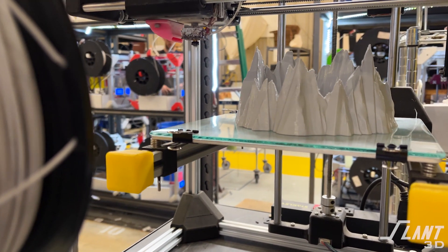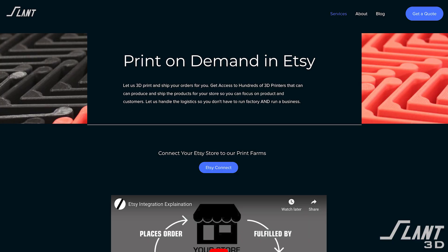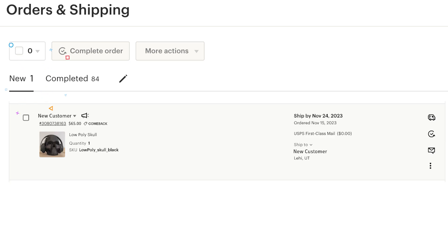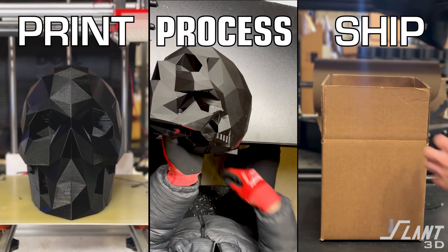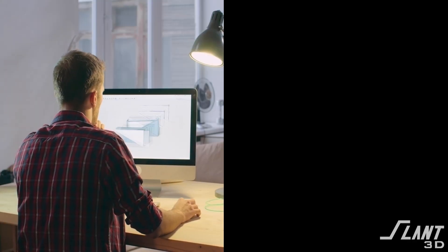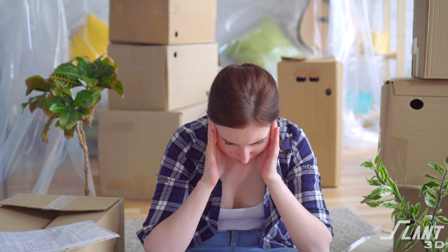If you are a 3D printing Etsy store outside of the United States, it's now possible to have your products delivered within the United States with no international shipping fees. We are a giant 3D printing service bureau — our largest factory is spec'd out to contain 3,000 machines. We recently released an Etsy app that allows anyone to upload files for the items within their Etsy store. When an order comes through, we print that item, process it, and ship it to your final customer without you ever having to touch it. All you have to do is have the designs and manage your Etsy store, and we take care of all of the production and fulfillment.